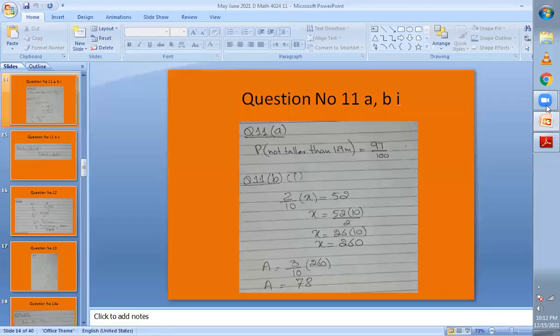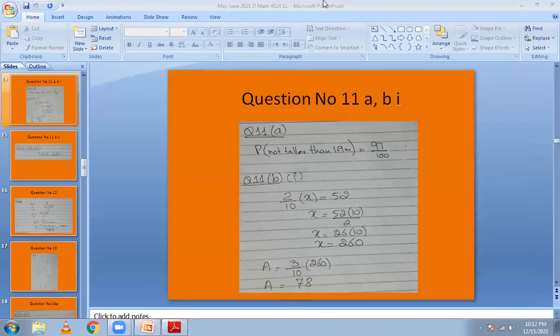The second method you can use here is the ratio proportion method, and you can write here the relative frequency and the actual people. If 0.2 means 52, 0.3 means X. You can use that and find out the value of X, which will be 78. Hopefully you understand what I'm saying.